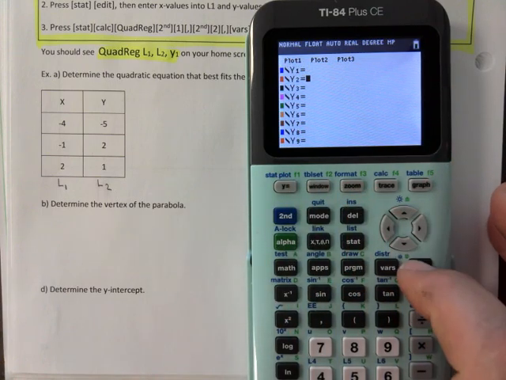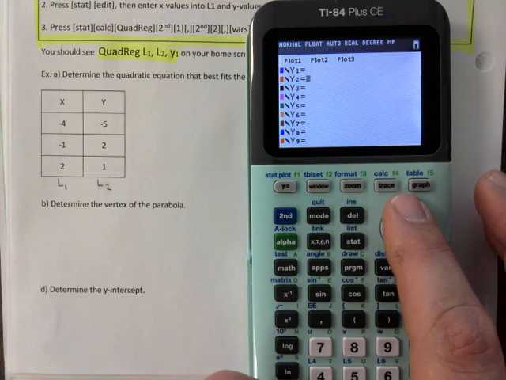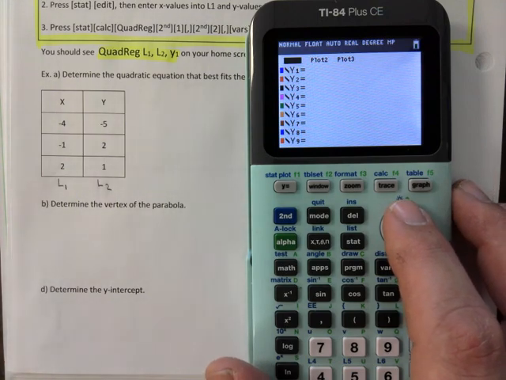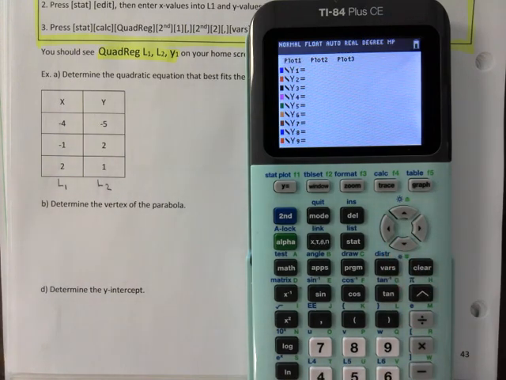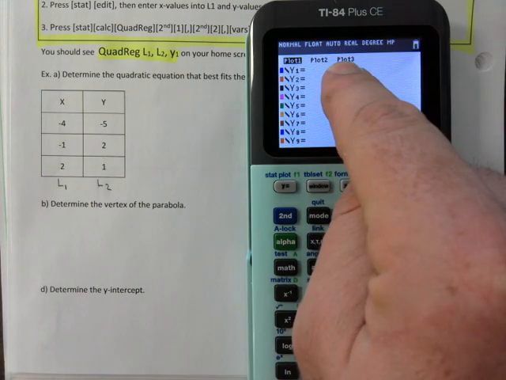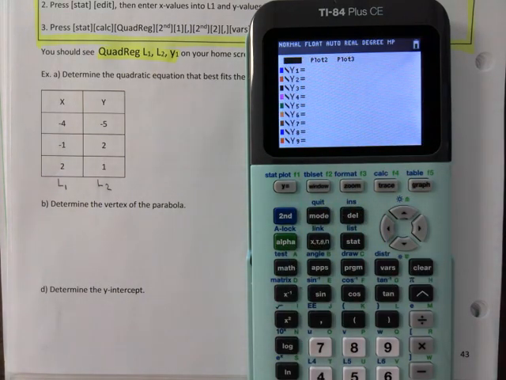Clear whatever is in there. It will overwrite whatever is in there, but let's just clear it for now. And remember I told you to turn plot 1 off. Well, this is the time where we turn it on. So go to plot 1, hit enter. You're only going to have that on when you are performing a regression. Other than that, it should be turned off because it will sometimes conflict and give you an error message. If you need to manually type in an equation, make sure this is off. Plot 1 is off. If you're doing a regression, make sure it's on. Okay?